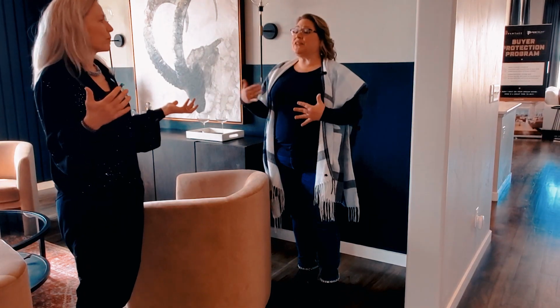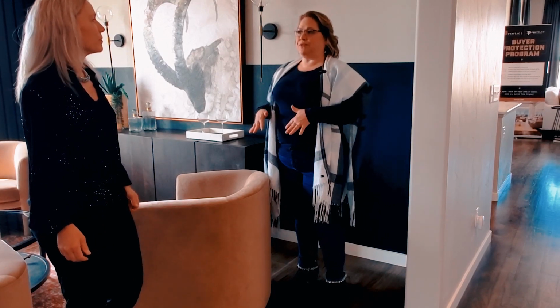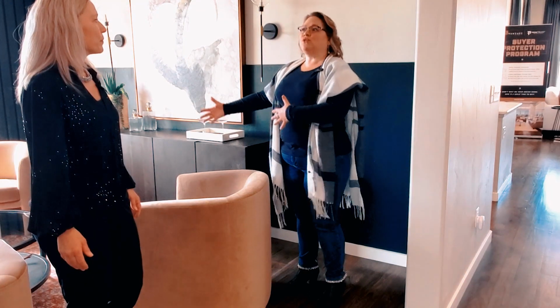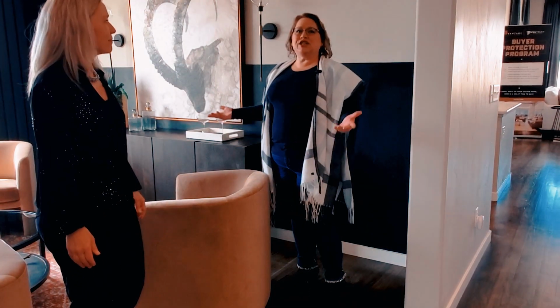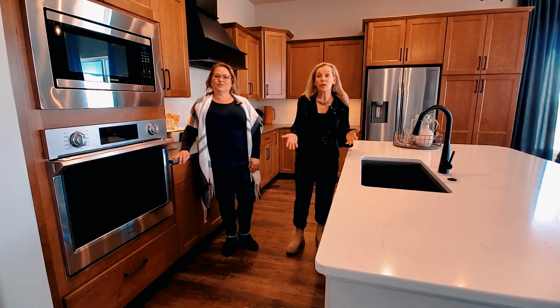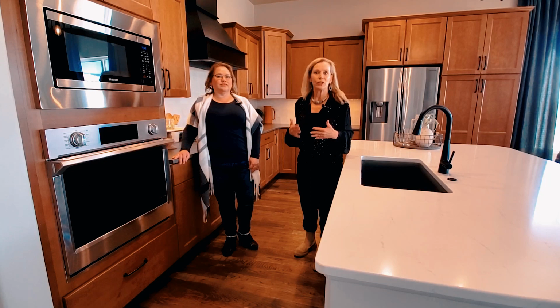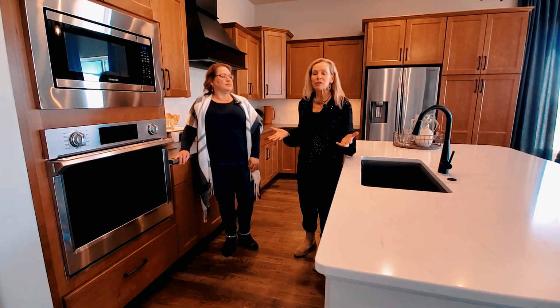Yeah. And this is something that I didn't think about when we picked the model out. I didn't plan for this to be the playroom therapy room. It just worked out. But after we moved in, my daughter gravitated to that room. And I was like, that works. She taught me. And of course, here in the kitchen as well, were a lot of things that we wanted to integrate into our family's lives.